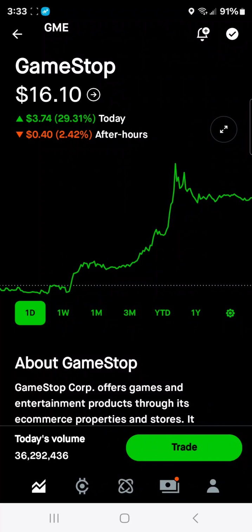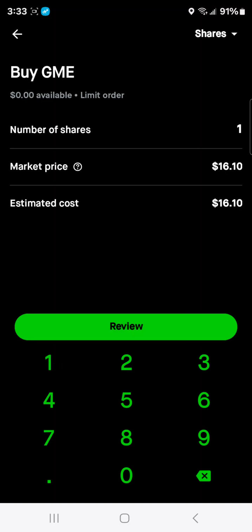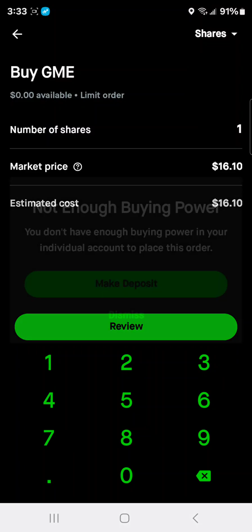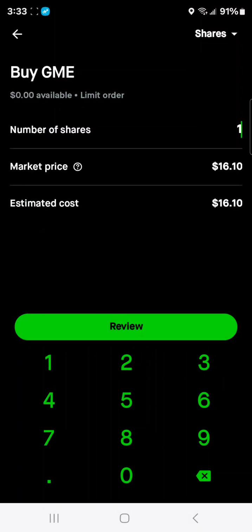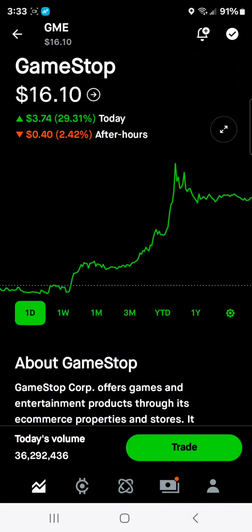You can set when you go to trade. Let's say you want to go to buy. You buy one stock for the 16. You go into the review process, whatever. Of course, I don't have funds to do it, but you would do it. And then once you have it, you can sell it. And then to sell it, it's the same process, but you could set it up after you've bought the stock. Right, and this is like right after you bought the stock. You can turn around and set it up to sell it the next day when the market opens, or just be awake when the market opens and sell it, for whatever prices that you're looking for.